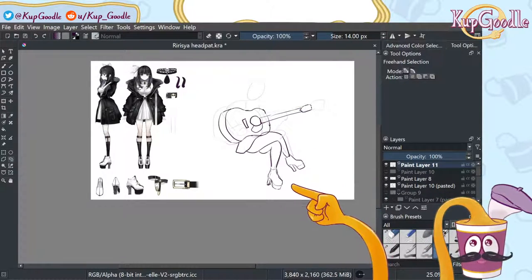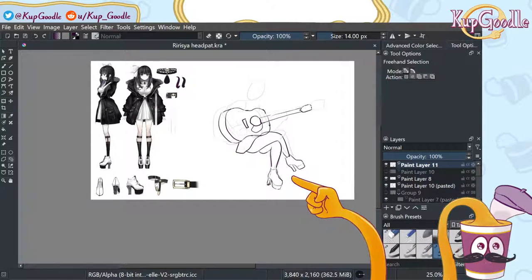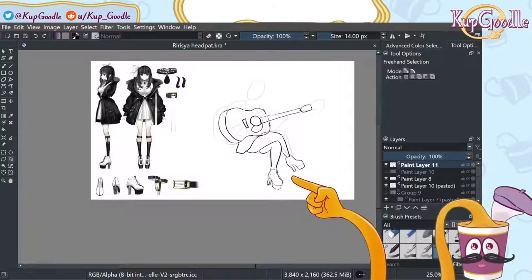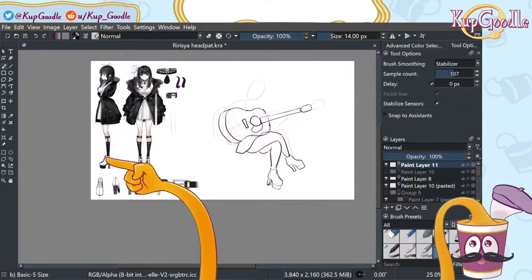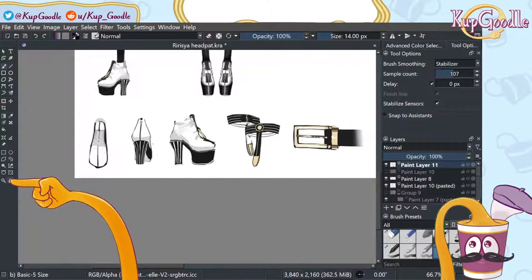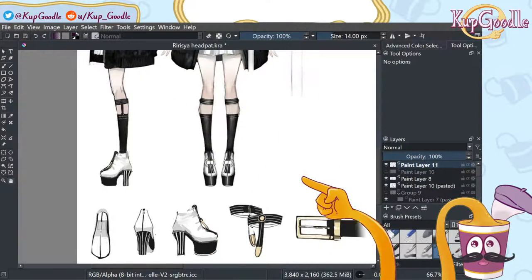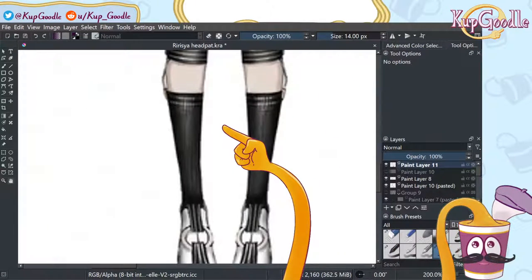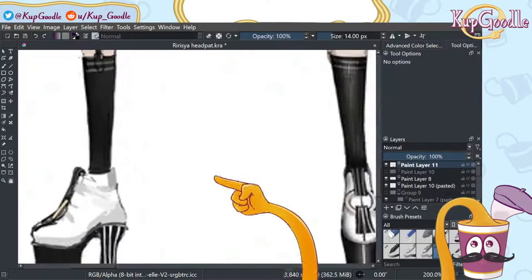Okay. Now, let's see, we have been doing stuff for about 37 minutes. It's not looking bad. Let's do the details on her legs and shoes before we move on. So this is socks and garters, just some black socks and some black striped garters.